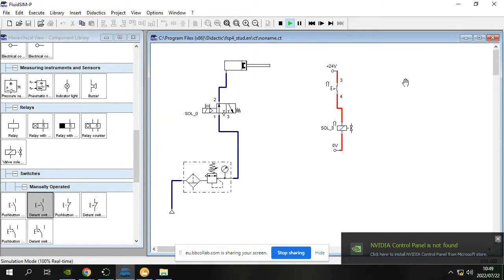This switch, when you press it and you let go, what happens? You see, I'm away from the computer. Yes, we normally call it the selector switch. It is able to retain the signal.